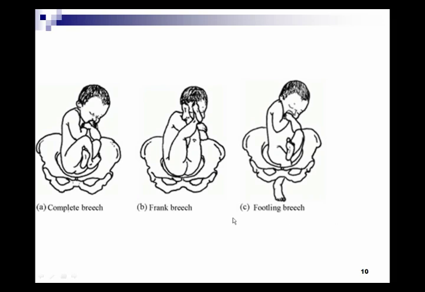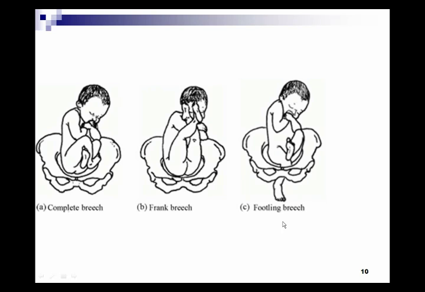Now these are the different types of breeches which we went over in the processes of labor. The frank breech is the one that is the safest to deliver because we have a large area here. So once it becomes engaged and delivered, we don't have to worry about the cord coming through or this part of the body slipping through before the head. In fact, this area is a little larger maybe than the head.